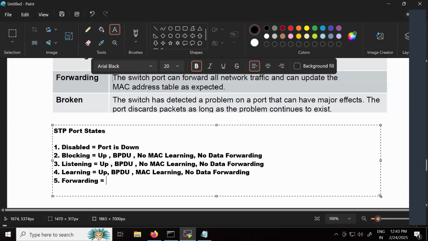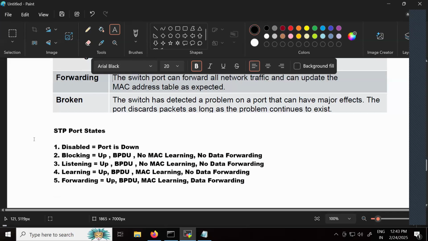That means everything is happening. Port is up, BPDUs are being forwarded, MAC addresses are being learned, and data forwarding is also happening. This is how you can understand the states. Clear?